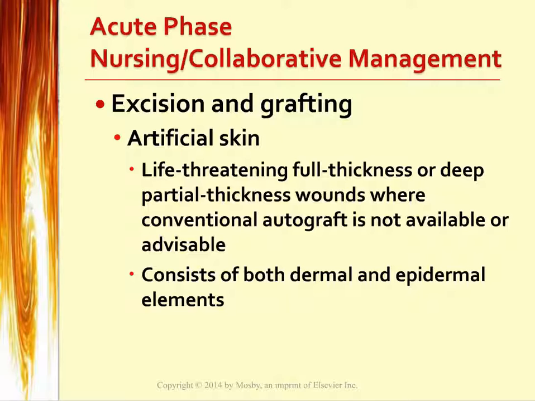As with CEA, artificial skin is indicated for use in the treatment of life-threatening, full-thickness or deep partial thickness burn wounds when conventional autograft is not available or advisable, as in older or high anesthetic risk patients. It has also been successfully used in reconstructive burn surgery procedures. It needs to be applied within a few days of admission for greatest success.